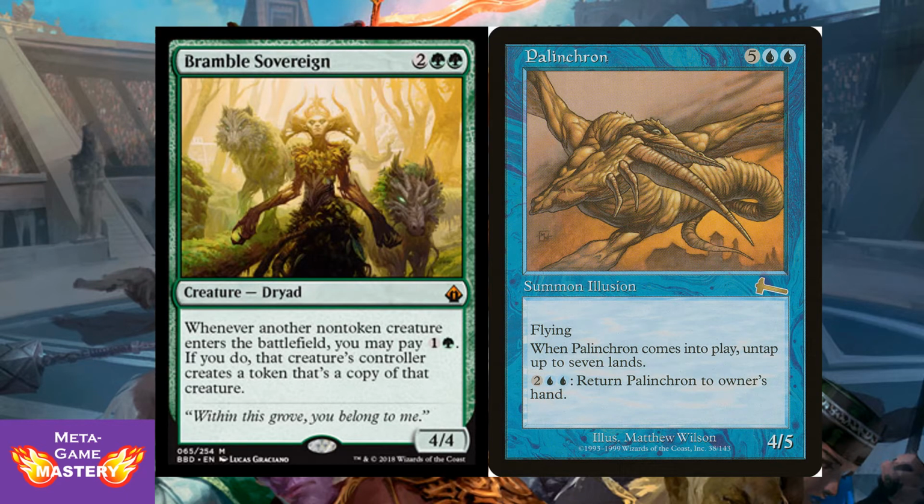Bramble Sovereign is 4 CMC, 3 colorless, 1 green for a 4/4 Dryad. Whenever another creature enters the battlefield, you may pay 1 colorless and 1 green. If you do, that creature's controller creates a token that's a copy of that creature. Goes infinite with Palinchron.